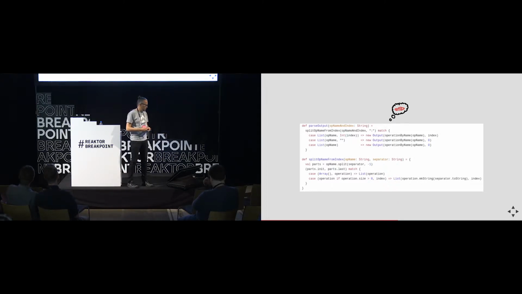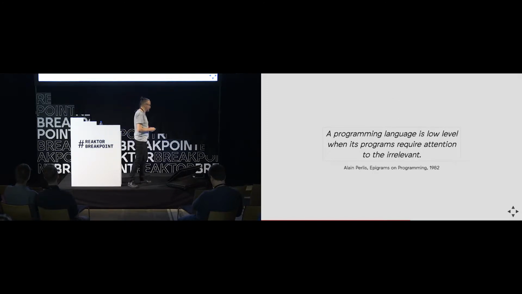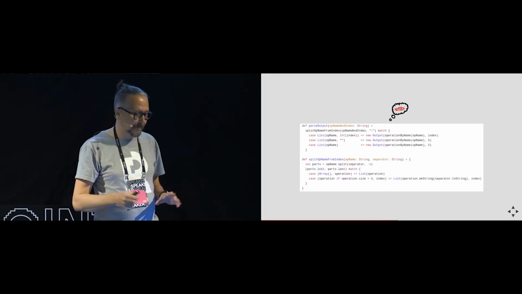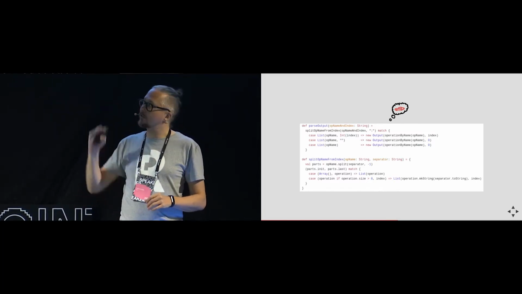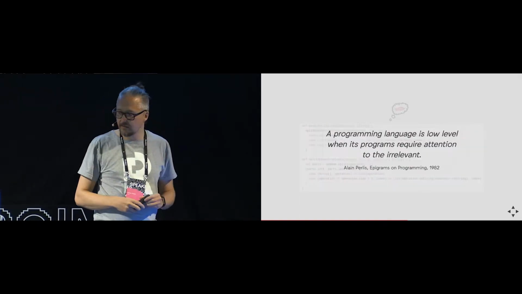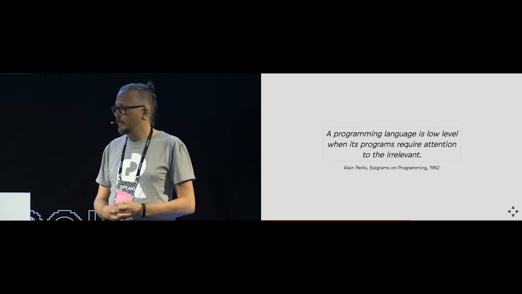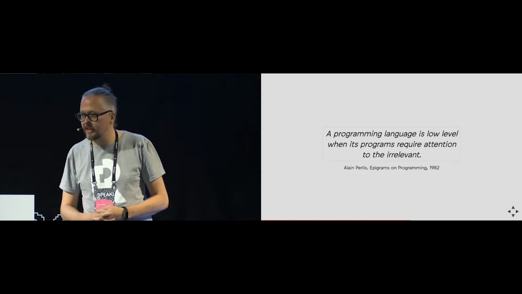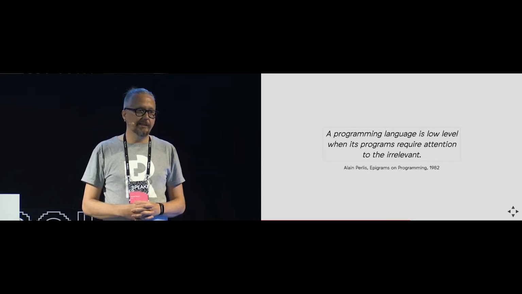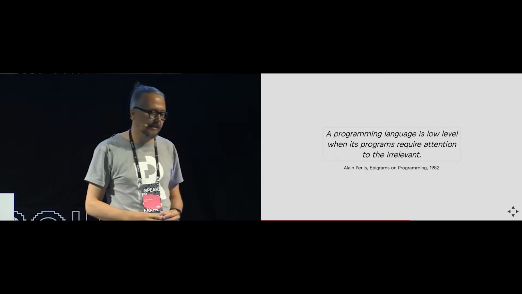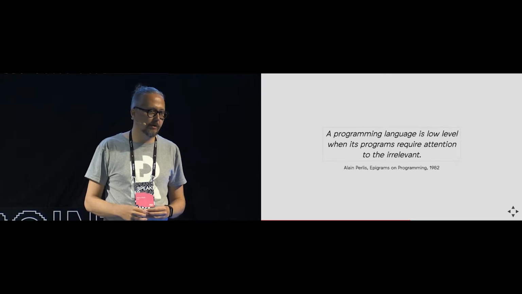So I have another example. After I've got this abstraction thing that I talked about, high abstraction level and low abstraction level. Here it's not that the abstraction is high because it's higher in the code, but this is the best quote to say what's high or low abstraction level. It's for programming languages, but applies to our code. So if you need to look at something that is not needed in your business logic, then you have low-level code, so you need to get that away from your highest abstraction level code.